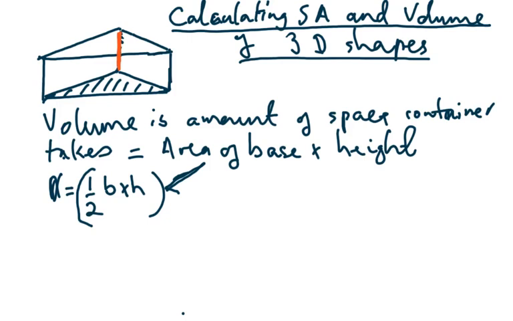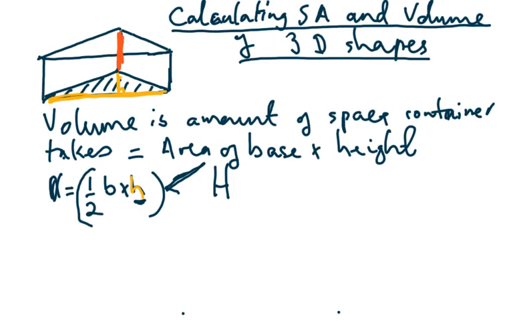Now, the height of the triangular prism would be that height there, which would be, let us call it capital H. But what about this height here? This height is the height of the triangular base, which in our case would be that. That would therefore be the base of the triangle at the base, and that would be its perpendicular height. So that would be the h.